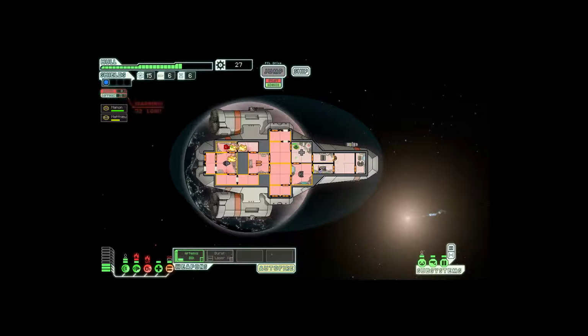Watch. Yeah. So we've lost a crew member. We need these fires put out. We've lost 2 crew members here. The good news is we've fixed the oxygen unit. The bad news is we've lost 2 crew members.